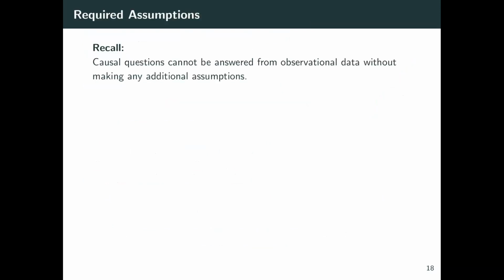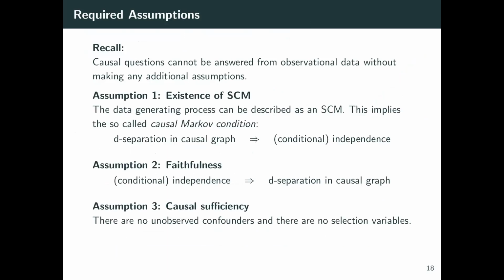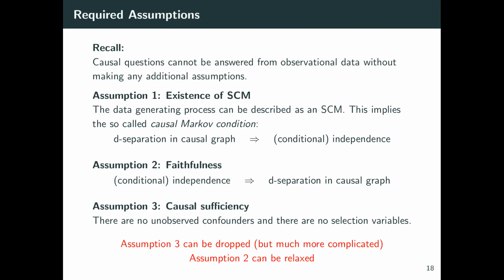So to recall these assumptions, because they are the main part here again: one was that we assume that there's an underlying structural causal model. And this implies the causal Markov condition, that d-separation in the graph implies conditional independence, or dependence implies connectedness. And the faithfulness assumption, which was the other direction. And in one part of this riddle, we had used a causal sufficiency assumption, but this is quite arguably unrealistic in many cases, and can also be dropped if you are not willing to make this assumption.